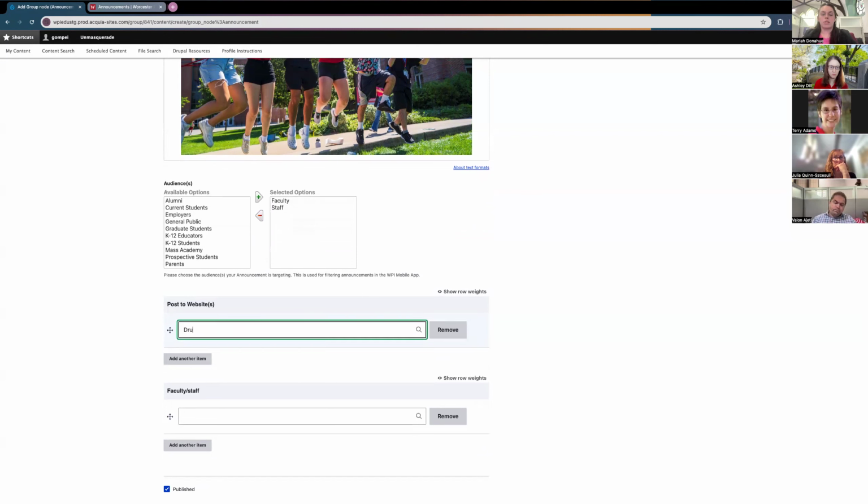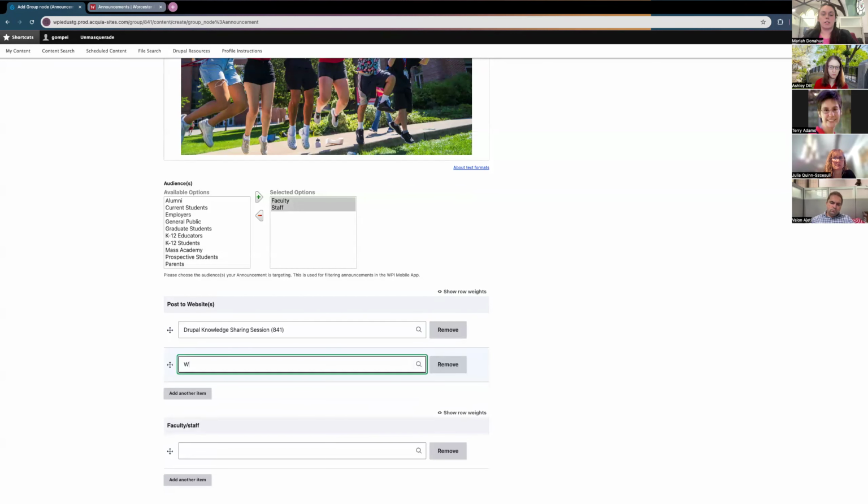So if I choose that group here, then this announcement is going to be posted in any announcement blocks that are placed on pages that are within this group. Another group that I want to add is WPI Today. And that's going to bring my announcement into WPI Today as well as my faculty and staff audiences.